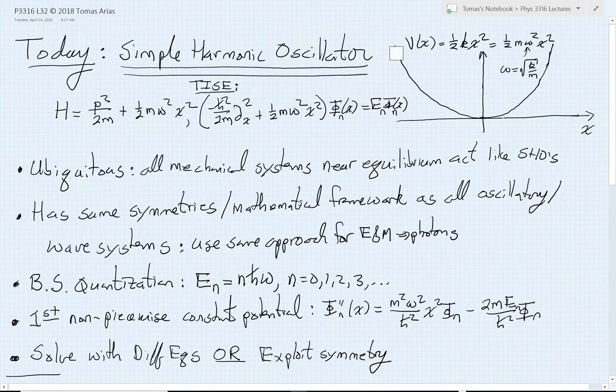The potential V of x that goes with the simple harmonic oscillator is this nice simple quadratic potential, which I've sketched here for you as a function of x. That potential is traditionally written down in terms of the spring constant, 1/2 kx squared, but more conveniently for our analysis, which will make the math come out a little bit easier, it's more common in quantum mechanics to write the spring constant down in terms of the frequency as m omega squared. In fact, if you insert the fact that the natural frequency omega of our oscillator is root k over m into this expression, you can quickly see that it's really the same thing.